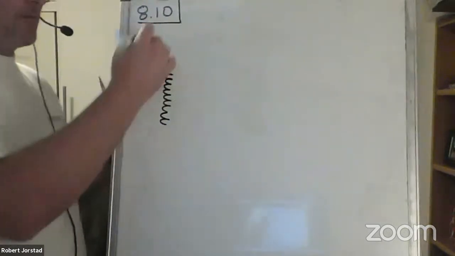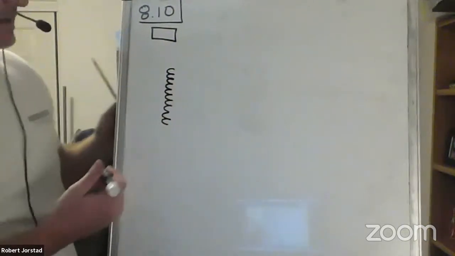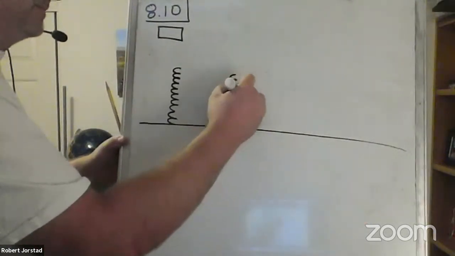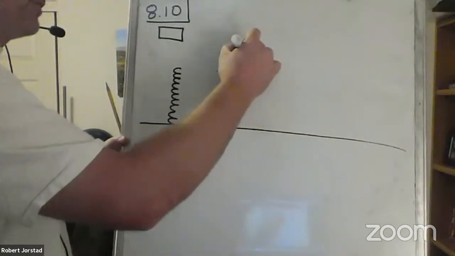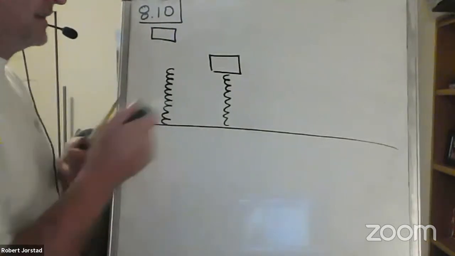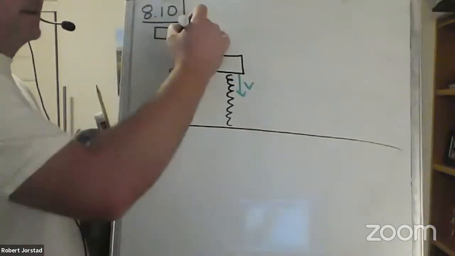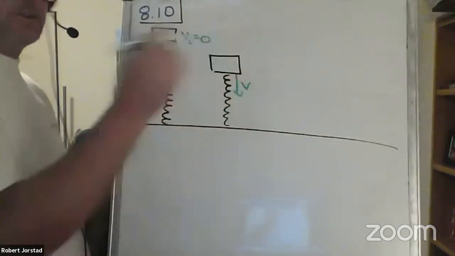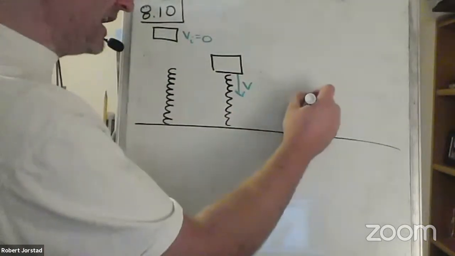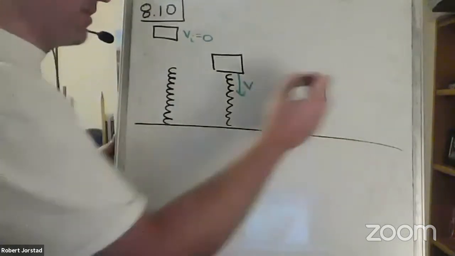Let's say we have a block here, and it's at rest. And then I'm going to drop it. I'm actually going to add another stage here. Here is right before impact. I hope you agree that this block is going to be moving downwards. I let go of it here. V initial was equal to 0. I dropped this block. Then eventually, hopefully you agree, if I was perfect at lining this thing up, the block is going to compress this spring some amount.